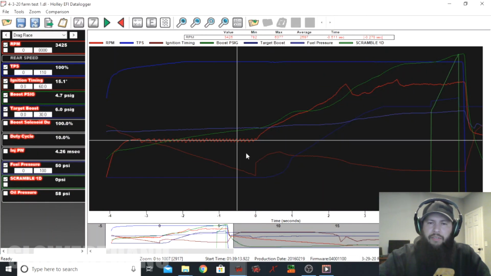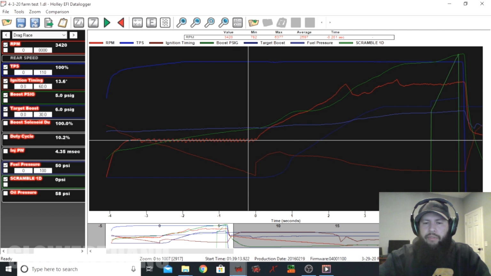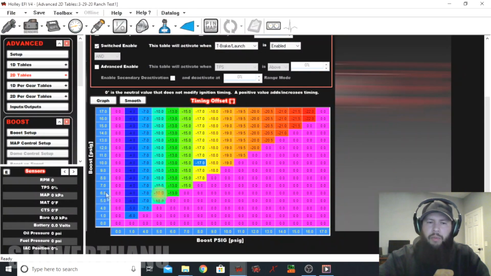The idea of this is, and you can see this green line is boost, and you can see boost is steadily increasing. Not enough timing was taken out to build the boost fast enough to where you could see it plateau. But the theory of this table, once I get these numbers correct in here for my motor and my setup, is that it'll retard enough timing to get all the way to the target. So that's why these are set up to essentially match each other.